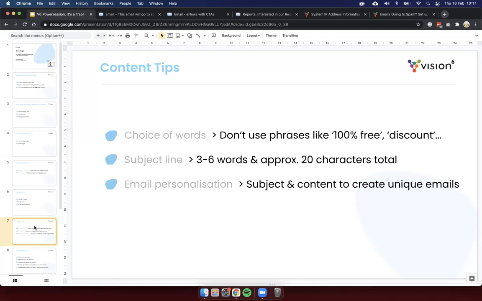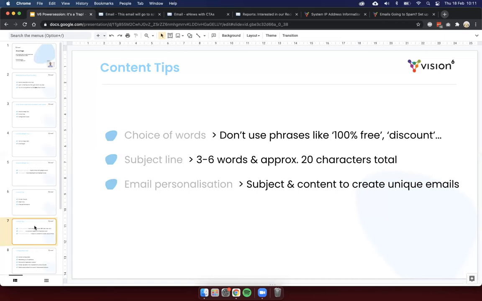And the other great thing is when you personalize an email, you're essentially making, to a degree, unique versions of that email. So let's just say you're the artificial intelligence running at Gmail or on an email server, and you've used Vision 6 and just sent out 10,000 emails about a sale you've got on. And a lot of the people on your list might be Gmail users or Hotmail users. Now, if I'm the spam system running at Gmail or Outlook and I see thousands of emails coming into my system within the space of 10 minutes, all with the same subject line and content, I'm going to go, hang on a minute, what's going on here?